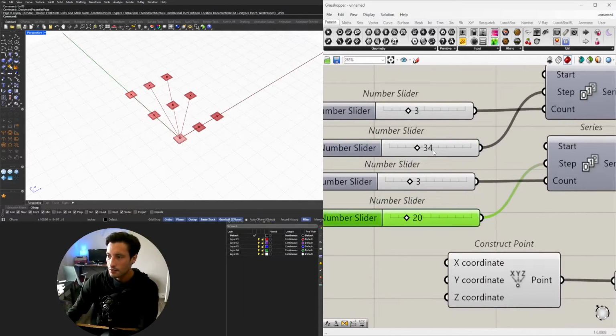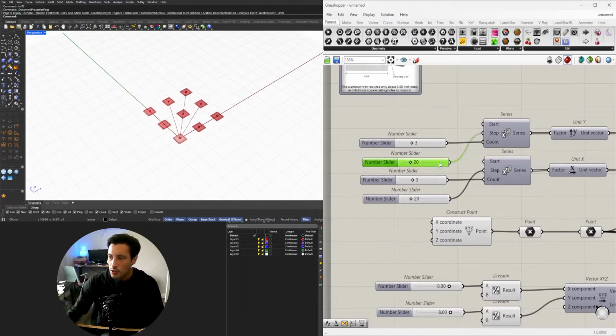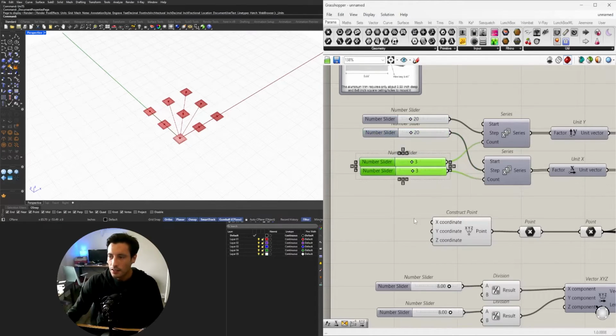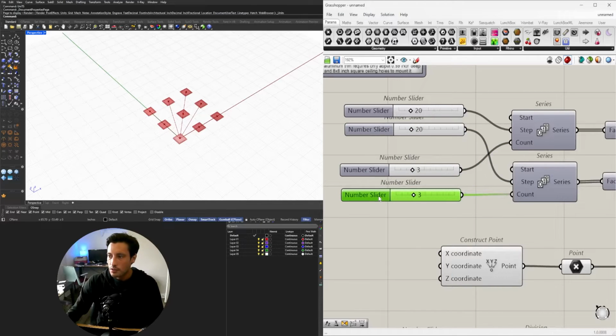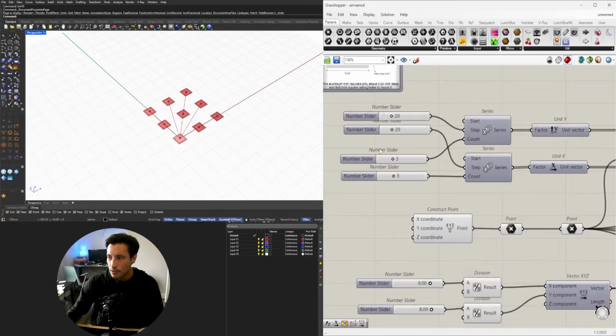Spacing. And if you want it to be a square, obviously you could just use the same numbers for both X and Y, kind of like this. And same for this, the count and spacing. If you want it to be square, you just make them the same.